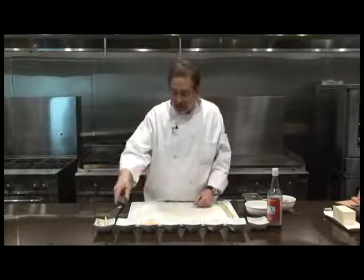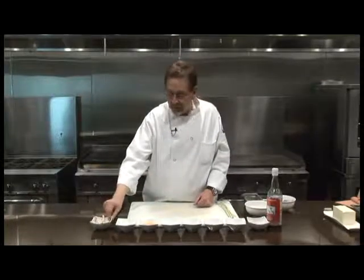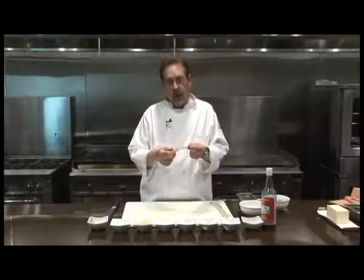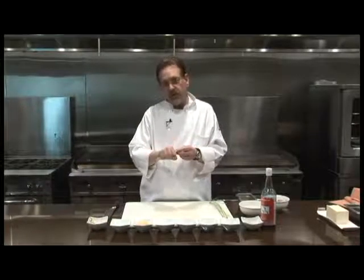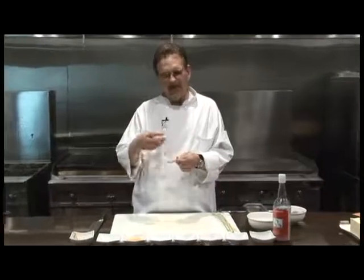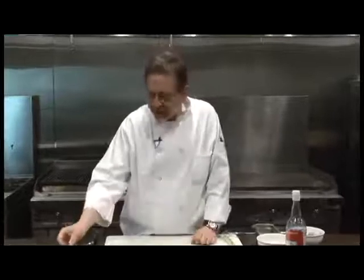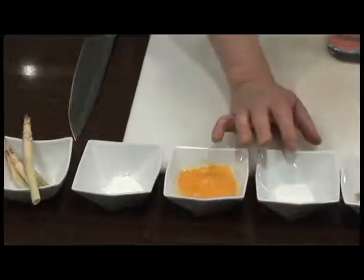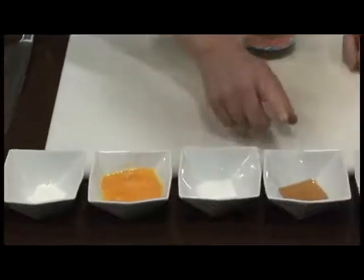Basically very simple. The lemongrass, which we have here, and we've cut that base end off so we have a skewer. And what's going to happen is we put this paste on here, and then we steam it, and it goes onto the grill. You've got this incredibly fragrant shrimp dish. It's excellent. You're going to love it. Cornstarch, egg yolk, sugar, and fish sauce.